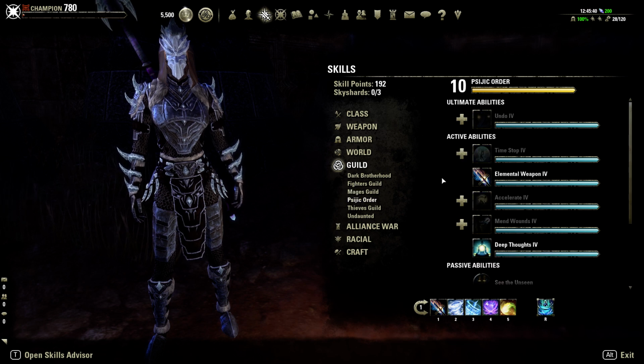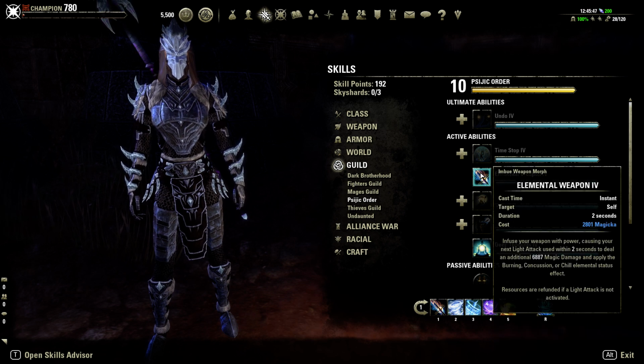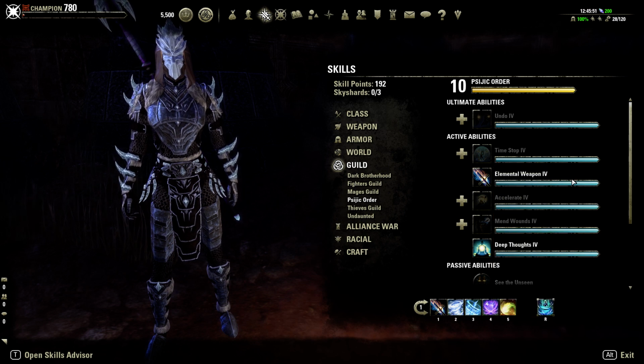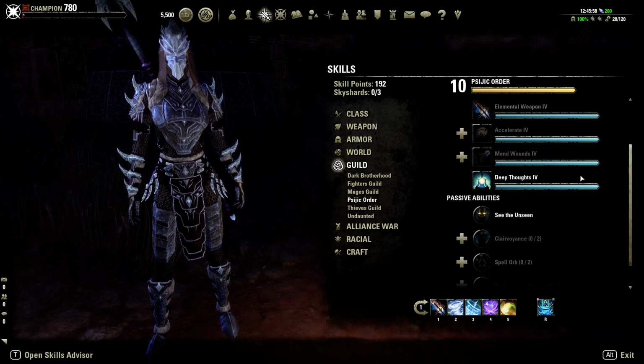Psijic Order, Elemental Weapon is a skill you can use, or you can use Deep Thoughts. I like Elemental Weapon preferably because I like to get a little bit of extra out of my character when it comes to having that ability to deal some extra damage, because I'm not always tanking. So bringing in a little bit of extra damage kind of helps.